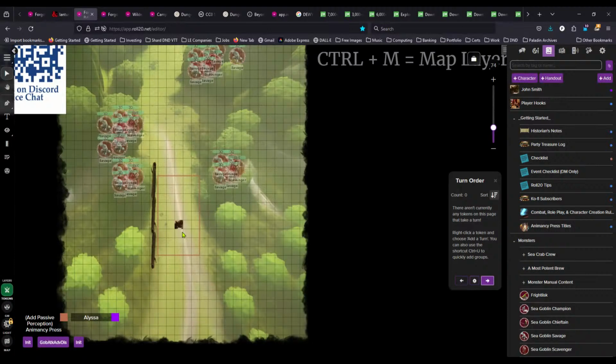But yeah. So now your token was fine when you loaded it from here, but as you can see, I've loaded these goblins in from another screen, or I've copied and pasted these goblins from another screen. So they are by default a little bit larger than they should be. So, but if these were character tokens, they would have to ask me to resize them.